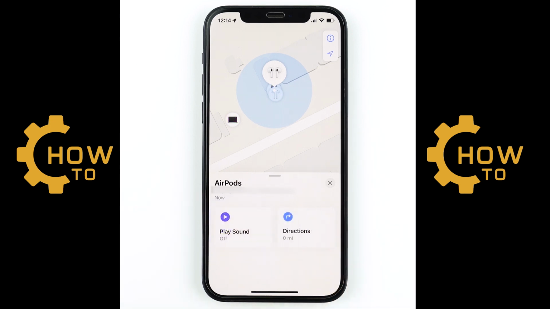If only the last known location is available and the Play Sound feature isn't working, it probably is because the AirPods have no battery left, or they can't connect to the internet to send or receive data. In this case, there is nothing you can do to find them. However, if you own a newer generation AirPods like the AirPods 3rd generation or the AirPods Pro, you can turn on Lost Mode. If you activate Lost Mode, your AirPods will notify you once the location of your AirPods becomes available.